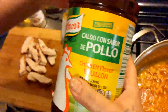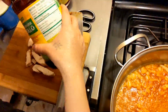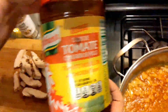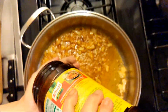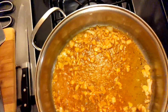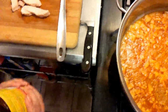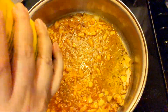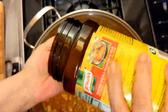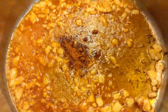I'm going to use a little bit, about a tablespoon of this chicken bouillon, okay? And I also have the tomato chicken bouillon. Oh, goodness. Don't you hate that when it gets hard? I'm going to have to give it a couple bangs. Okay, couple bangs. And we've got powder again. So about a tablespoon of that tomato bouillon. Now, if you don't have the bouillons, that's fine. I'm just adding it. You don't need to.